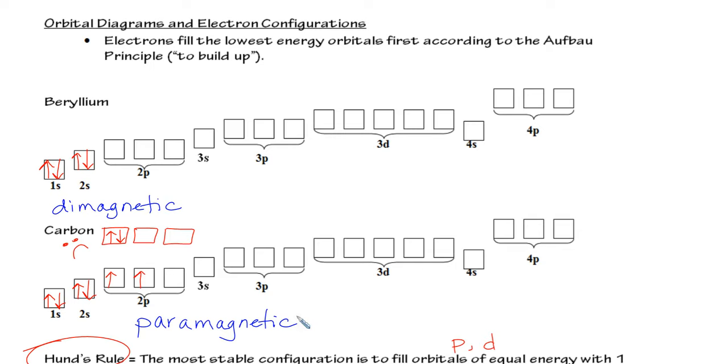And where I really have to think twice is when I get to p orbitals or d orbitals. You know, something like carbon. It has an even number of electrons. They are 6. So sometimes mistakenly people will say, oh, diamagnetic, because you know it's an even number, they must all be paired. Ooh, but they're not. 2 of those electrons are in their own orbitals. So to figure out the magnetic properties, you really do have to think about the electron distribution as an orbital diagram.